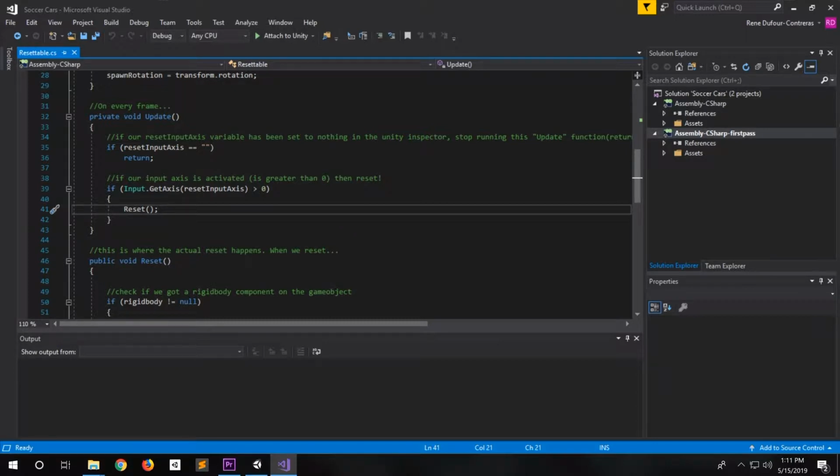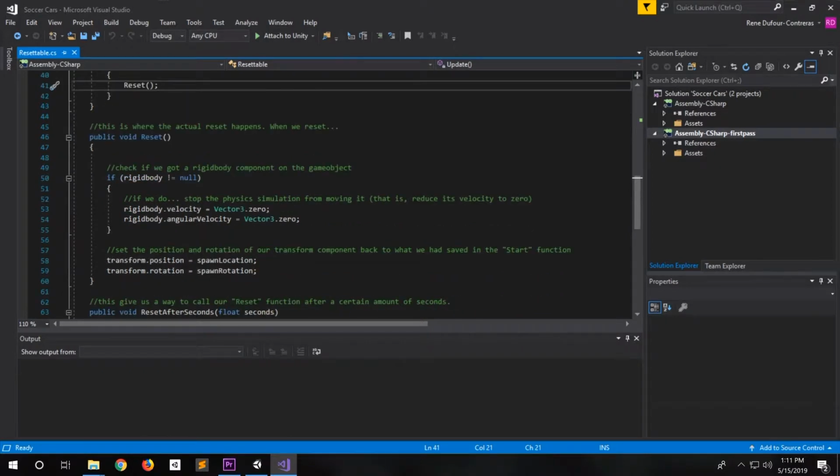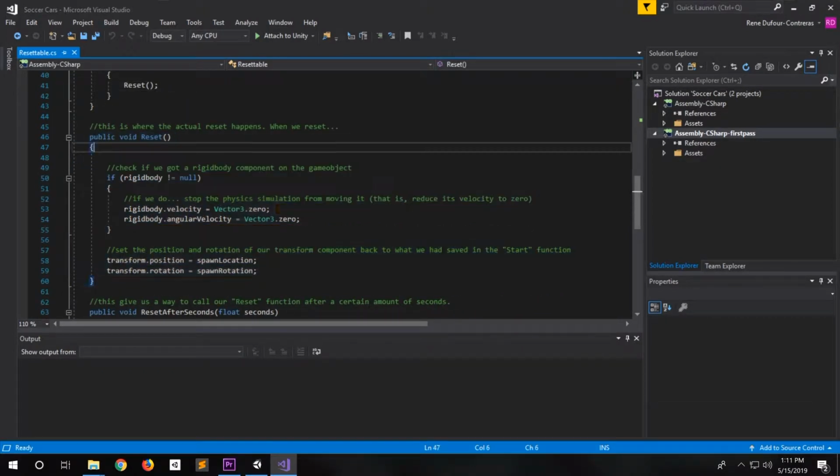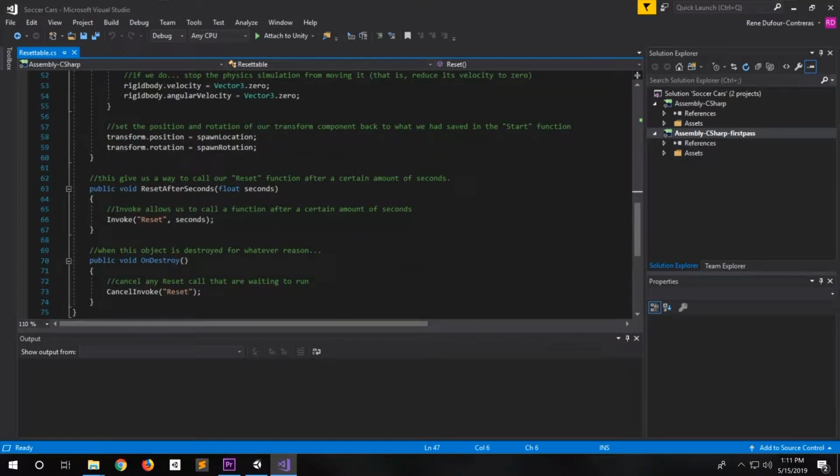And then down further, the function that actually does that is the reset function. And then we have more functions down below that. One of them, reset after seconds, after a few seconds will call that same reset function.